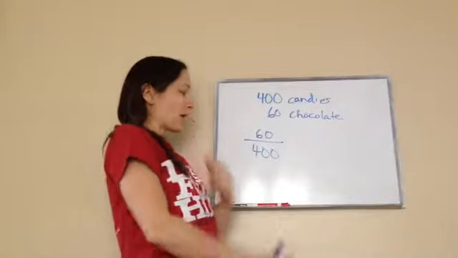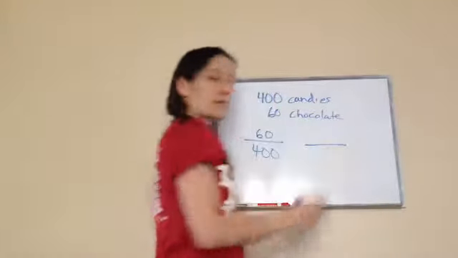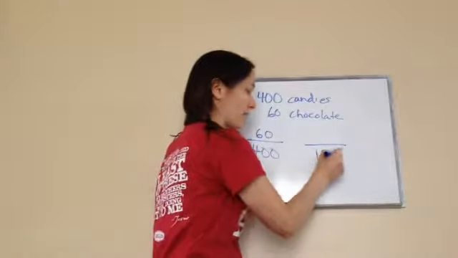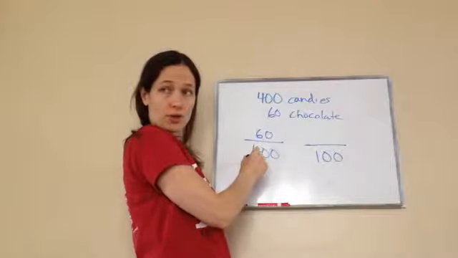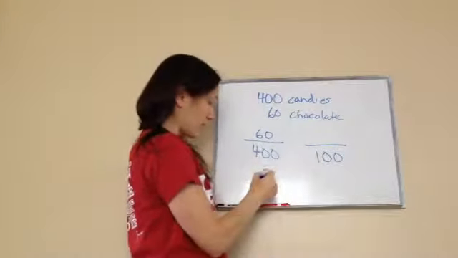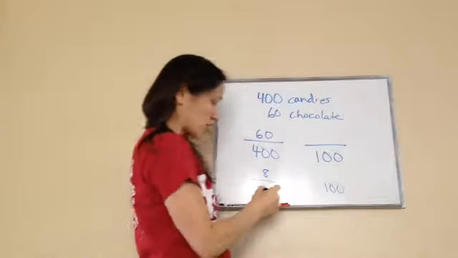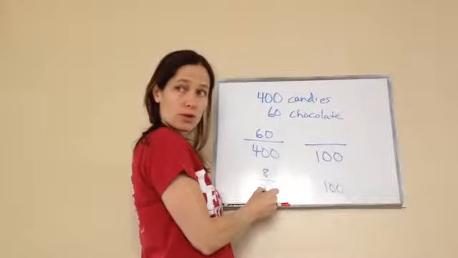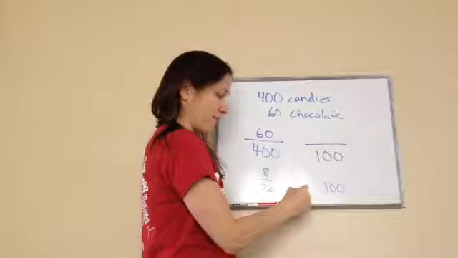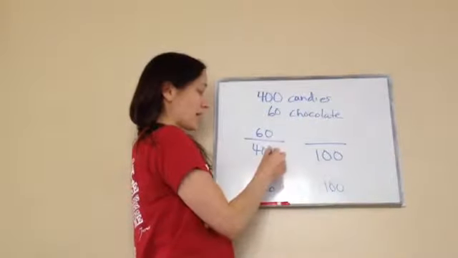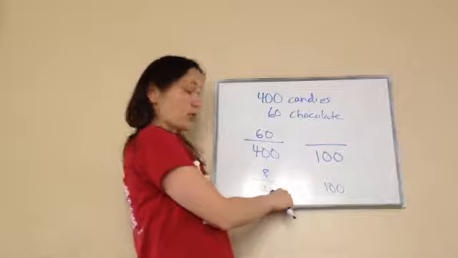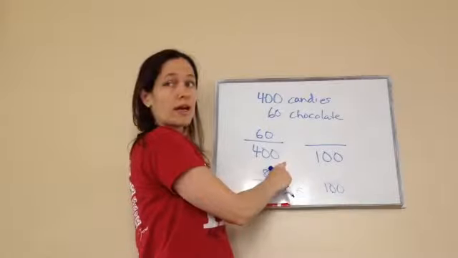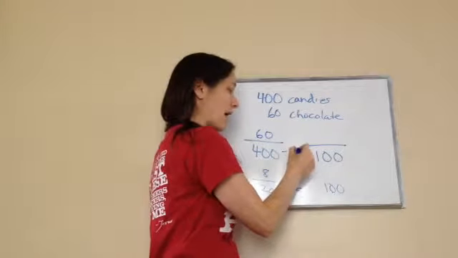Now, remember, what do I want my bottom number to be to give me the percentage? 100. Okay, now, I'm going from a bigger number to a smaller number, whereas earlier, when it was 8 over 20, we were taking a smaller number and making it bigger. When I was going from a smaller number to a bigger one, I multiplied by 5. So this time I'm going to divide. The opposite of multiplying is divide. So I'm going to take 400, and this time I'm going to divide by the number 4.